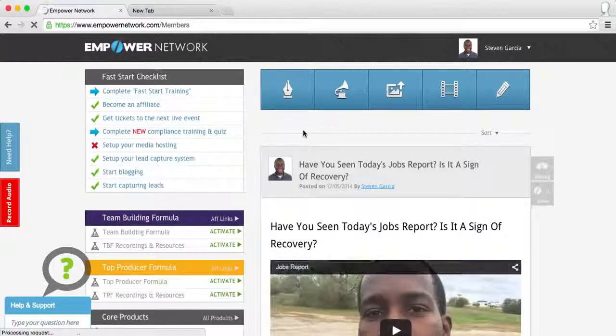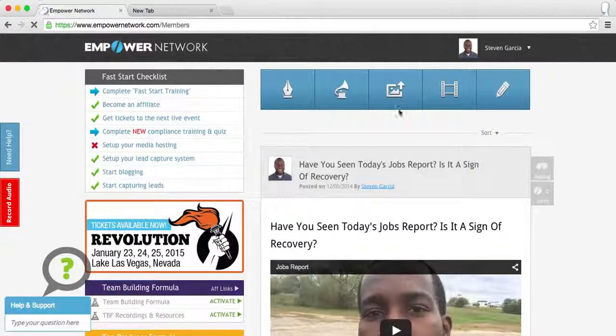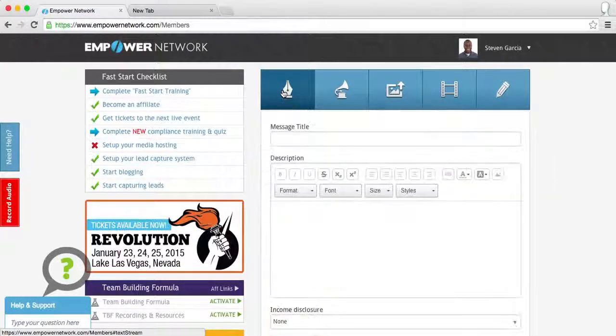You're going to come to this screen right here, and there's these buttons over here. This one's to upload video. This one's to upload an image. This one's to upload audio. I never use these three right here or this one at the end. I always use this first one, which is the text, because in this one you can do the same things that you can do in either of these three.